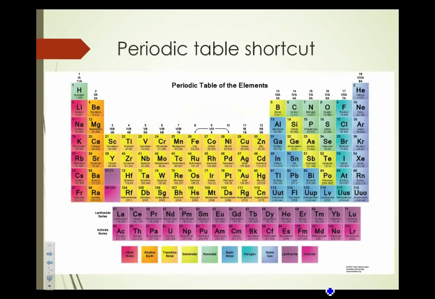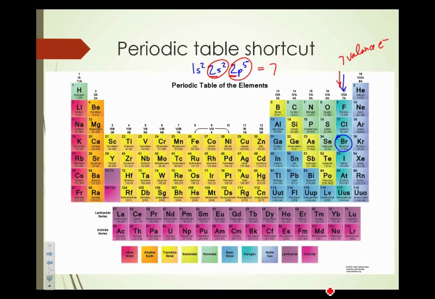There's a shortcut that we can get from looking at the periodic table. If you think about, say for instance, the halogens, since we just did bromine, and we said that bromine had 7 valence electrons. If we did the electron configuration for fluorine, it would be 1s2, 2s2, 2p5. Oh, check that out. My valence shell is shell number 2, and it has 2 plus 5 electrons, which means, hey, 7 valence electrons. In fact, all of the halogens have 7 valence electrons.